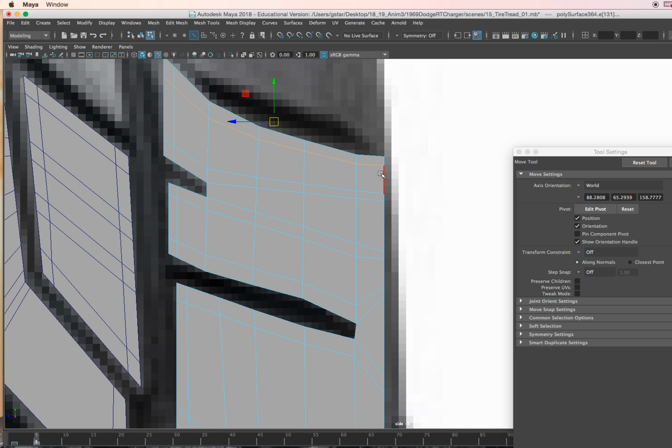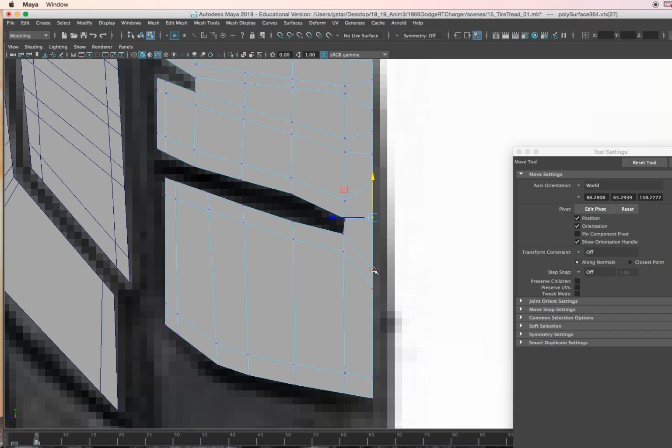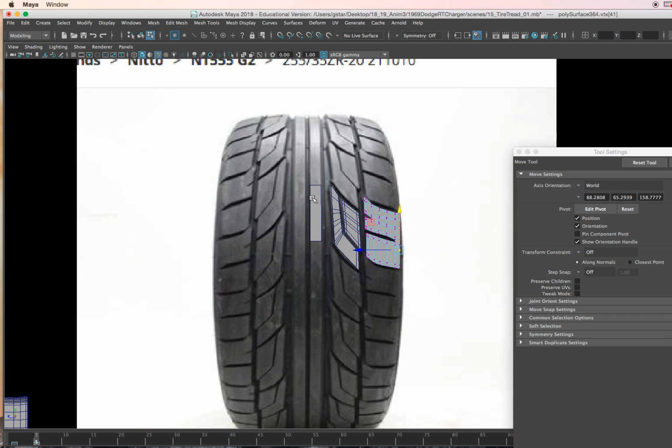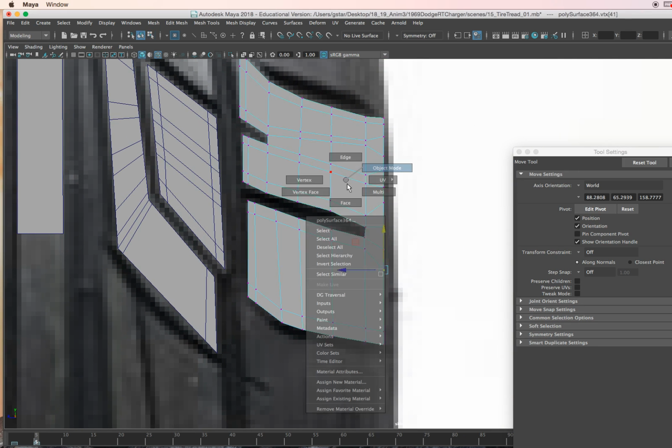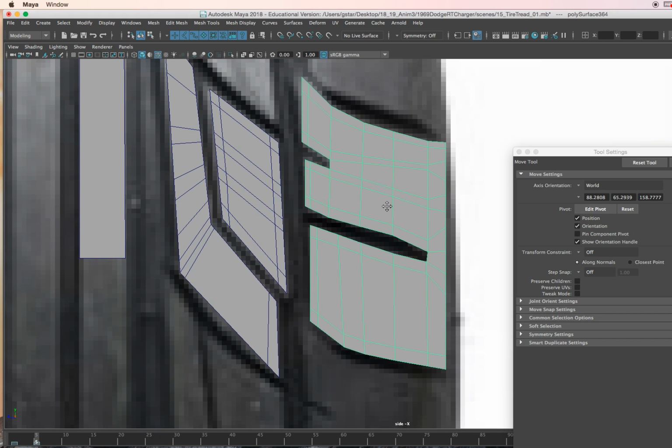So I'm going to select this vertex and move it up a little bit for the spacing, because what's going to happen is when we extrude to create the edge of our tire, like the outer wall of the tire, this is going to influence the outer shape. It's kind of difficult for me to explain, but I'll do my best when I get to that point.